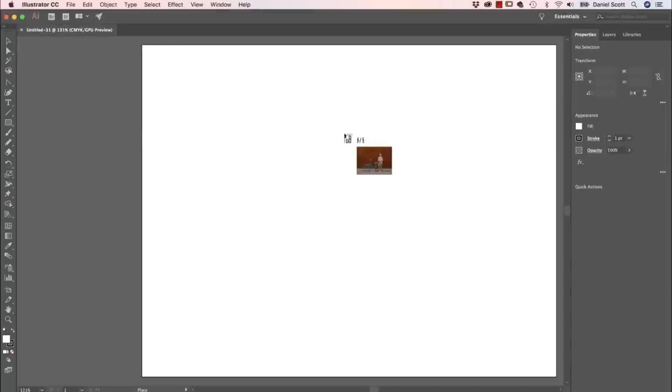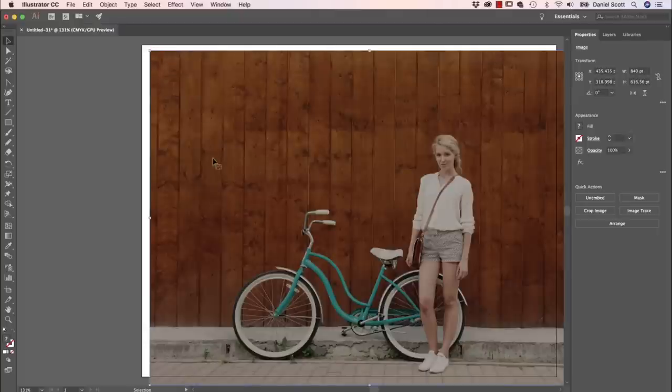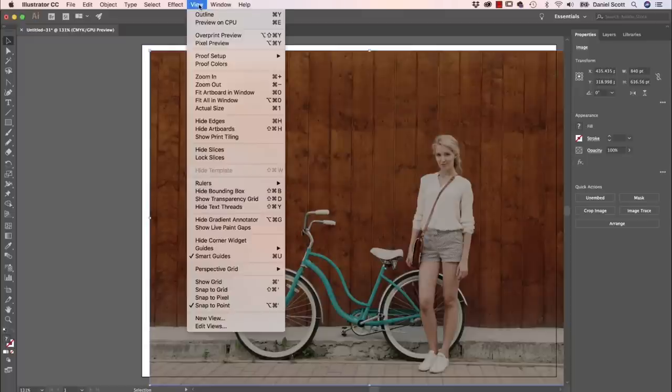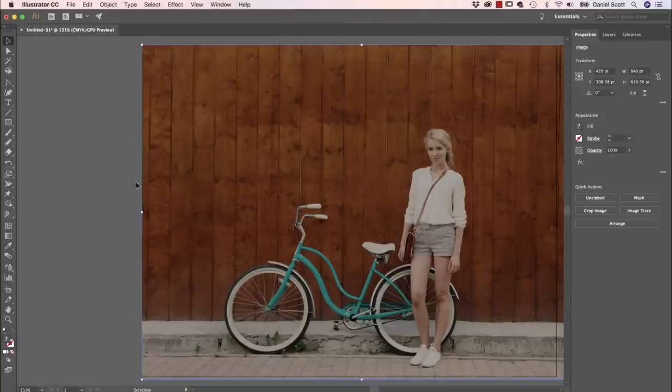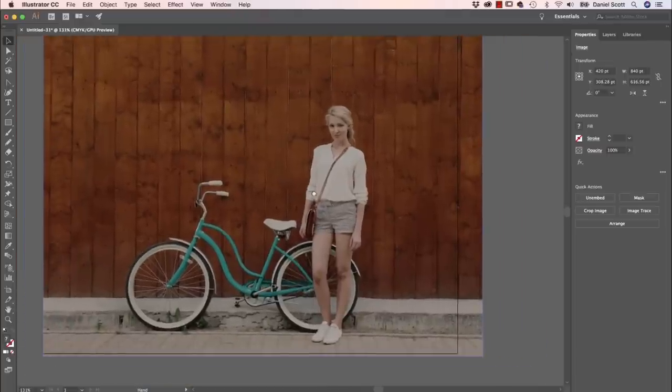You can click and drag out and that'll give you a specific size, or if you click once, like I'm gonna do here, it just puts it in at its full size. So depending on your image, you might drag it out or, just like I've done here, click once and it comes in at full size. Also, just go to View and make sure Smart Guides is turned back on. We turned it off in a previous tutorial. I'm gonna click, hold and drag it so it lines up. It's a little bit big for this page, that's okay.